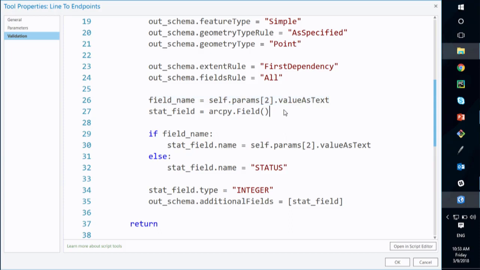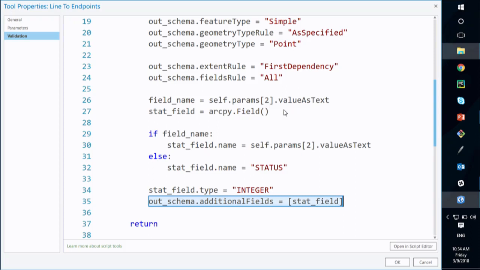If there is one, I'm going to create the field object and set the name to whatever they put in. If it's not there, I'm going to put status in anyways, and then set the type. And then just pack that on through the additional fields. That is what gives me the opportunity to get the output to be what it's going to be.